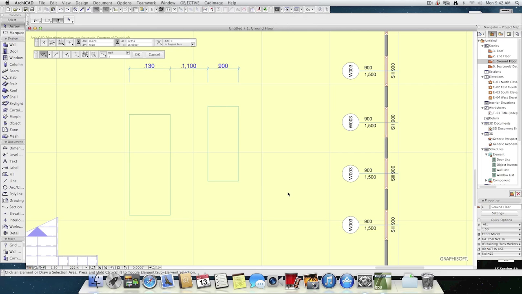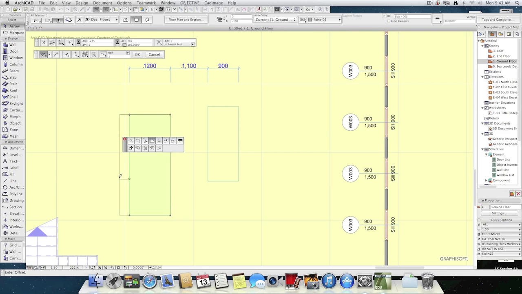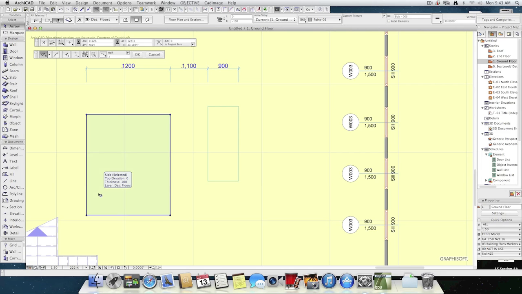Actually, that's a good point though, because if I select that number and override it to say 1200, now it's not a static dimension. It still says 1200. Cool. Actually, I didn't have to make it a static.